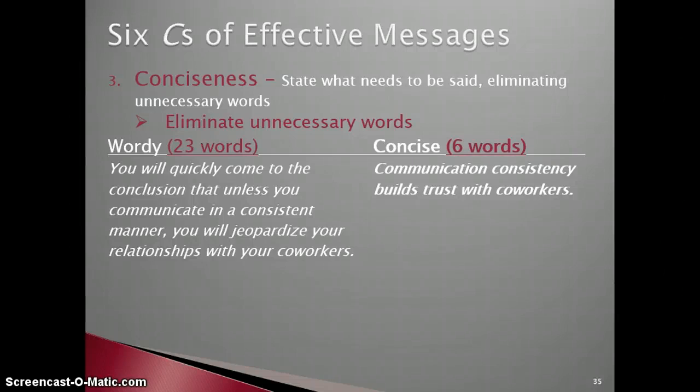The third C of effective messages is conciseness, stating what needs to be said and eliminating unnecessary words. You want to make every word meaningful. A good way to do so is to first draft your message, then edit the message to eliminate those unnecessary words in order to enhance clarity and conciseness. On the overhead, you will see two sentences.